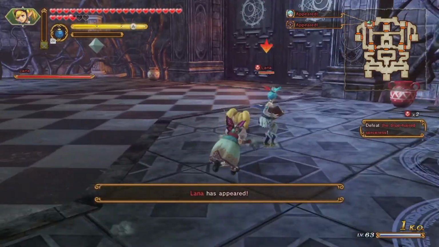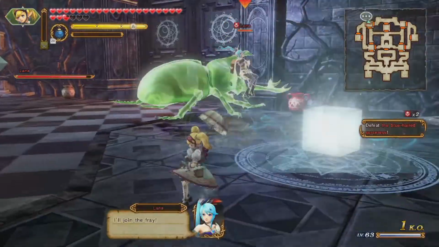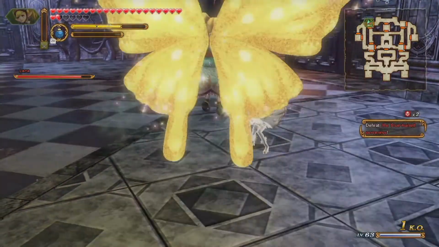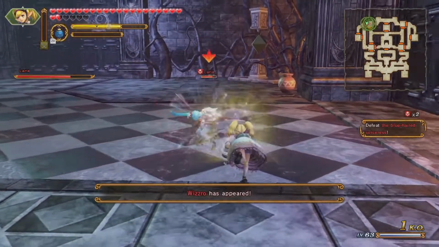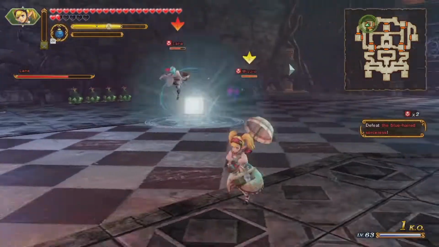Blue-haired sources. Okay, that's Lana again. That'd be the second time now we have to face the same opponent over and over again. I think it's pretty easy. That homeowner question was kind of weird, by the way. For a lot of people, it's not the easiest question.